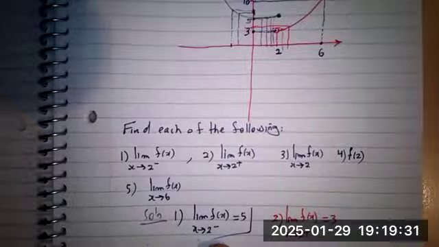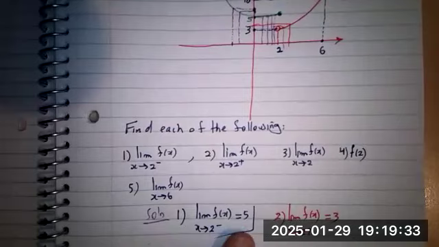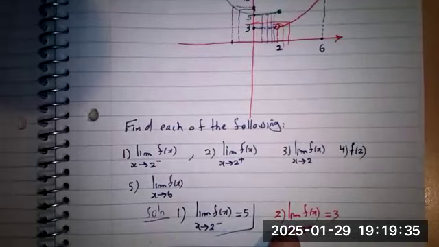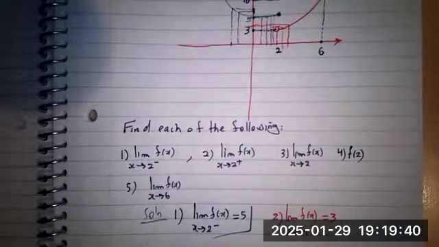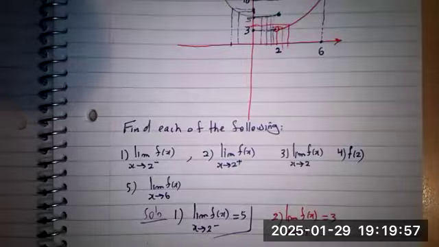We estimate from the left, we get the 5. From the right, we get the 3. So what's the answer to this one? The limit of f of x, x goes to 2. Remember? Is the answer 5 because the 5 is filled out and the 3 isn't? No, just think about it. From the left and the right, you must arrive at the same estimate.